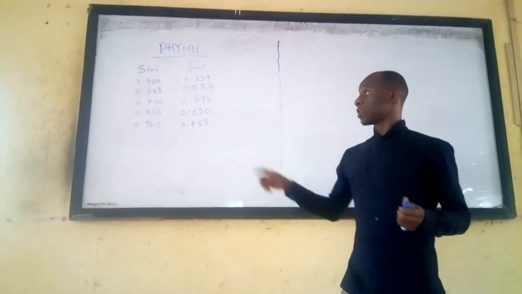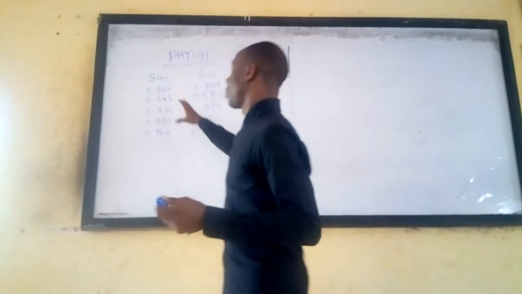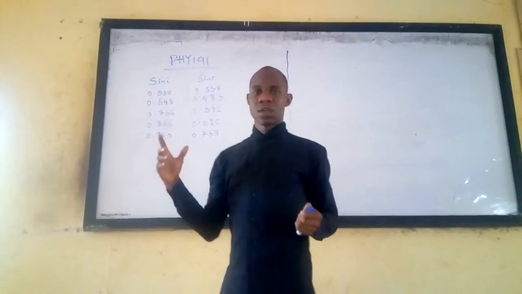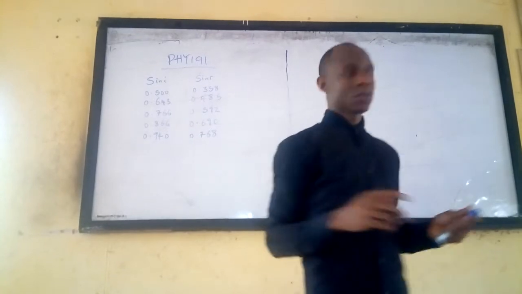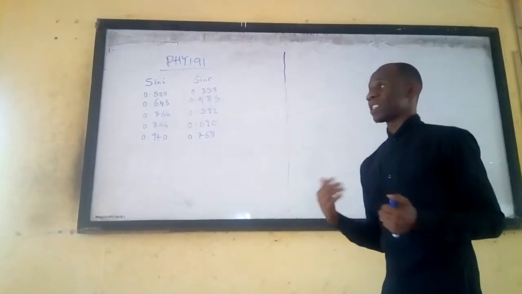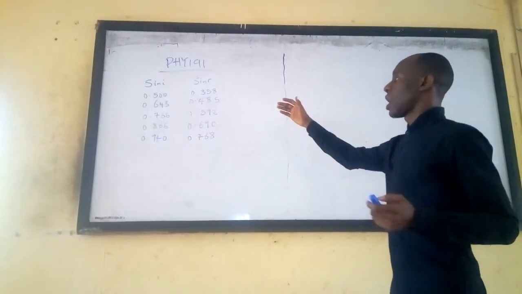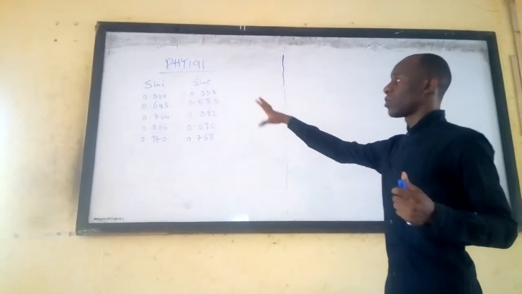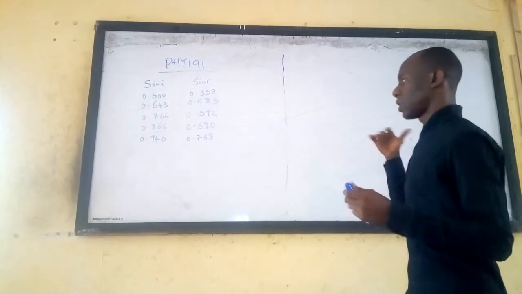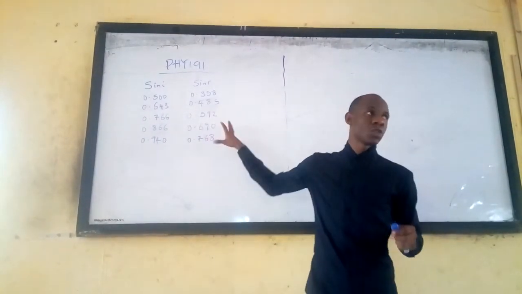So now what we'll be looking at is, I'll be using these values to still illustrate how we can choose a suitable scale. I'll be using that to still explain. Then from that, I'll show you how to plot a graph, how to get error in slope, and then error in intercept. So I'll be using this to achieve all of these things.